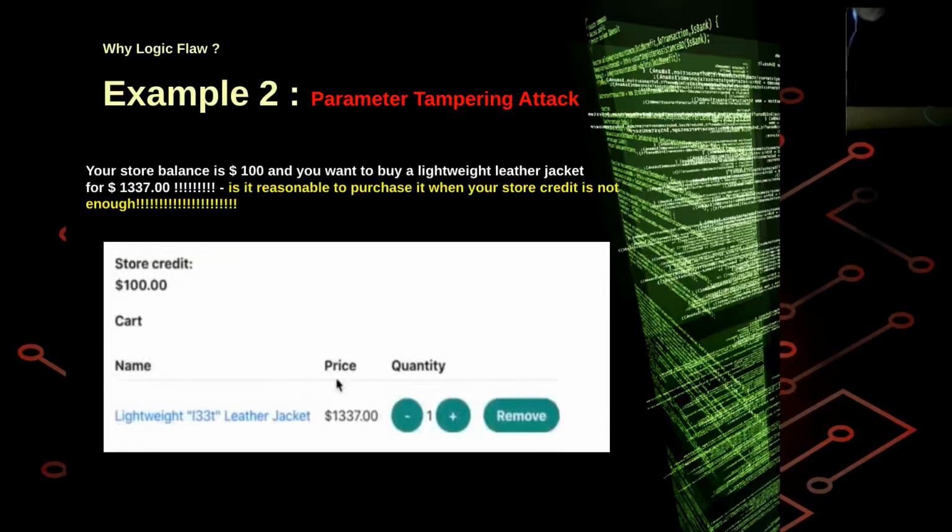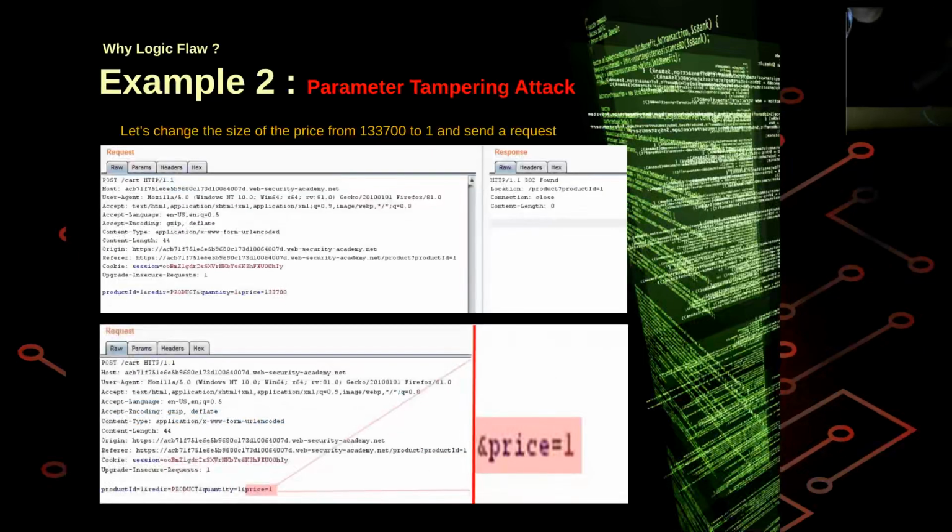When we intercept the request of our product and make some changes in the price, if we change the parameter value from 1,300 to 1 and send our request, what happens?